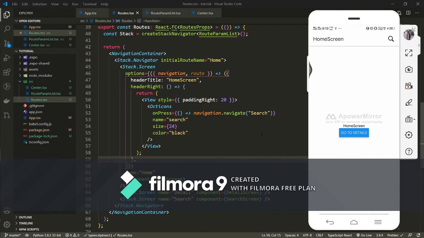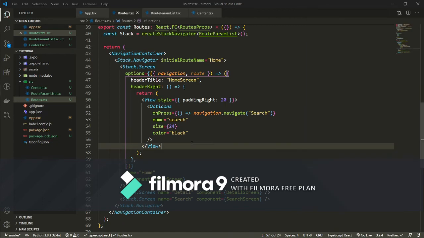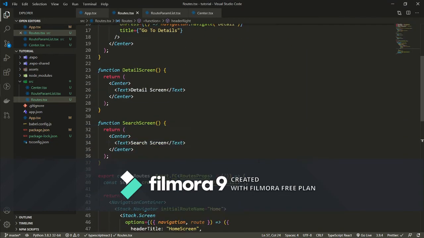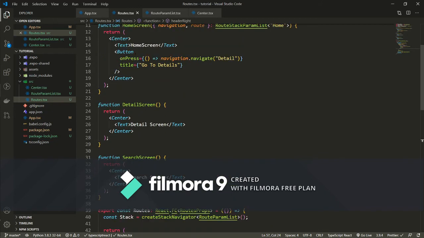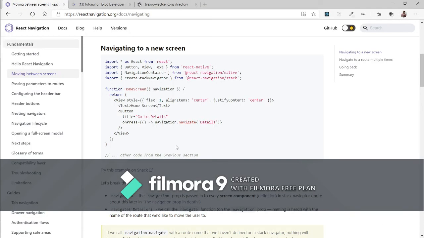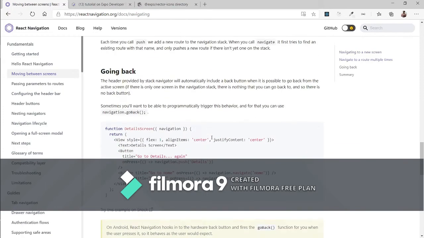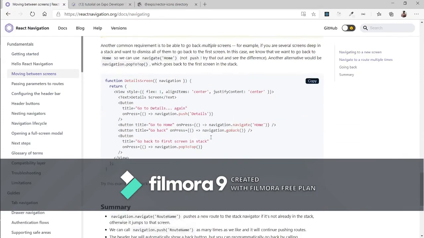Here, after pressing on the search icon, we can perfectly navigate to search screen as well. So we have successfully added 3 screens, home, details, search, and all those things. And after that, in the stack, let's see what other things we can add and try to implement other things.